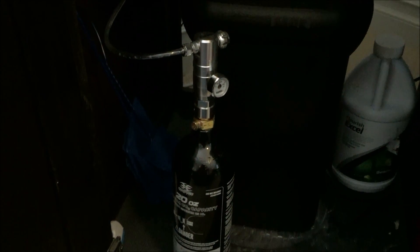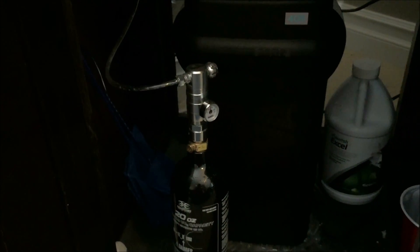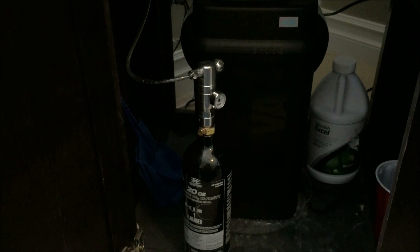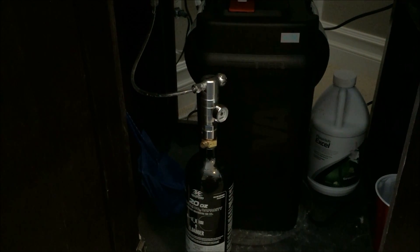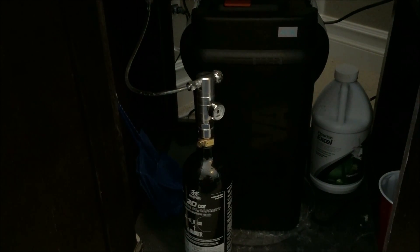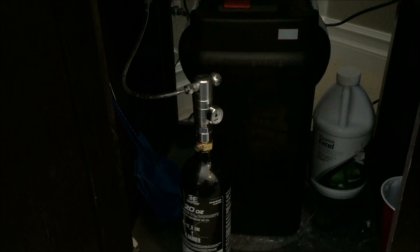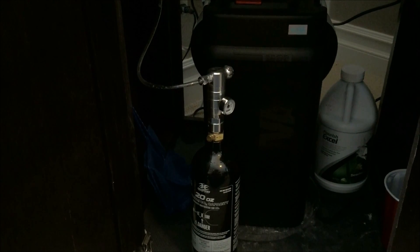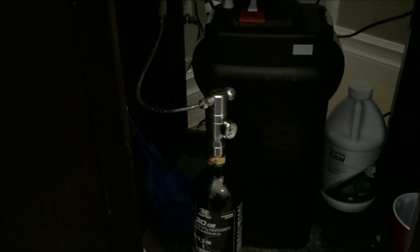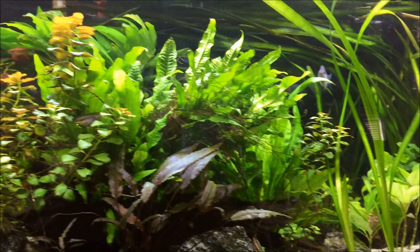Overall, it's cost effective for me and easier to dial in — I feel comfortable with this system. It's not fully automated, and I'm not sure I'll ever go fully automated with a solenoid. I don't mind dialing it in each morning. If I had a giant fish room with eight to a dozen tanks running CO2, I'd probably do something more automated, but for me this is really easy to manage and take care of, and I've had a really great experience with the plant growth.